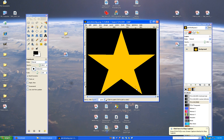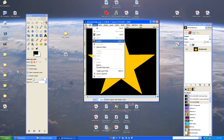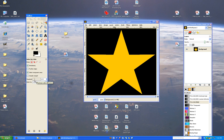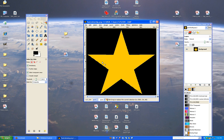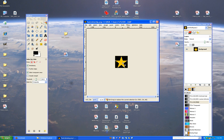And we want to get rid of all the black. So to do that, we're going to select by color. You can go to select by color right here, or use this tool over here. And we want to select all of the yellow. To do that, we're going to set the threshold up at about 100. Doesn't have to be great, 110 is fine. And then select anywhere in the yellow, like that. And now you can see that the yellow has the shimmery line over it, like that, showing that it's selected.